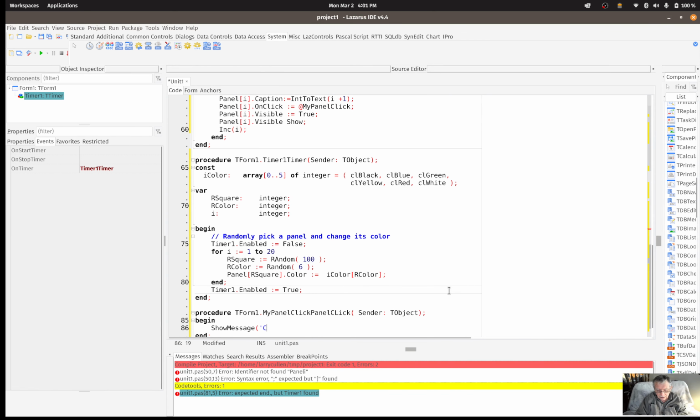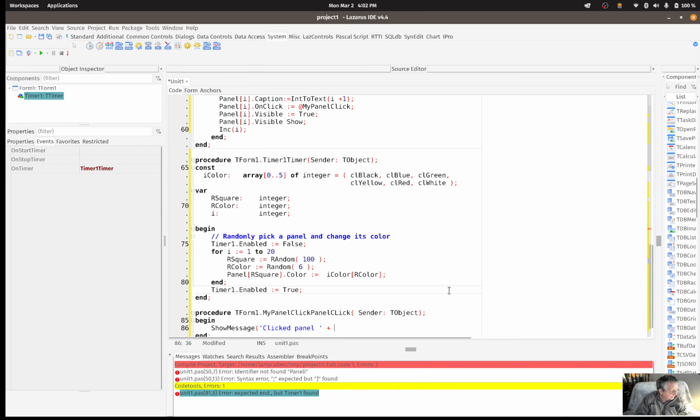So it's going to say clicked panel and then the panel number, right? So how do we get the panel number?